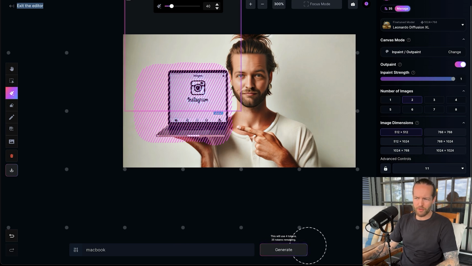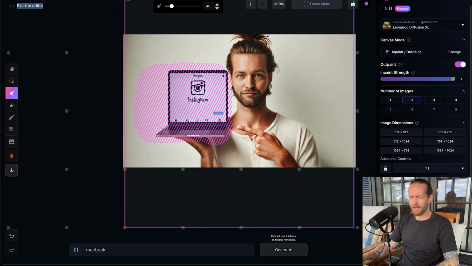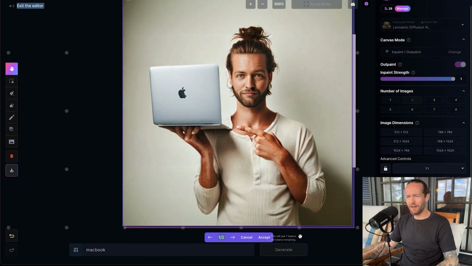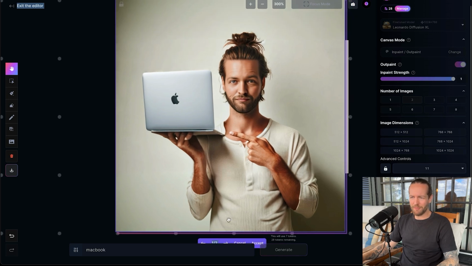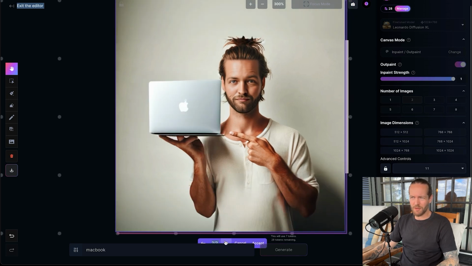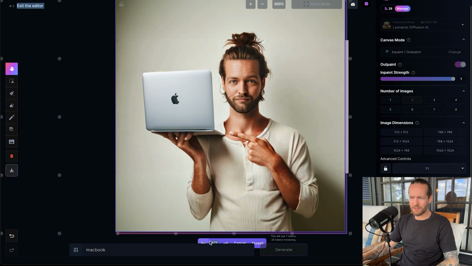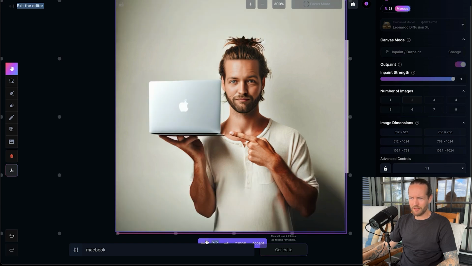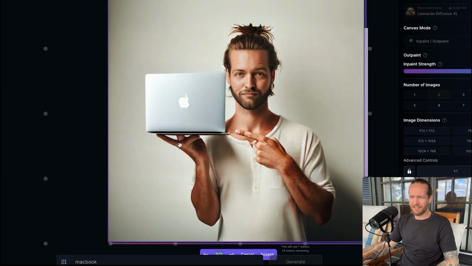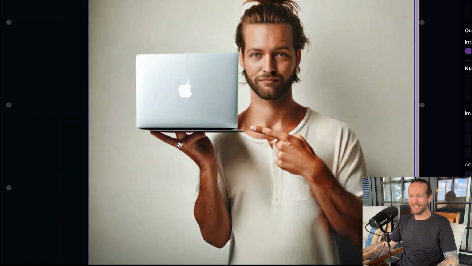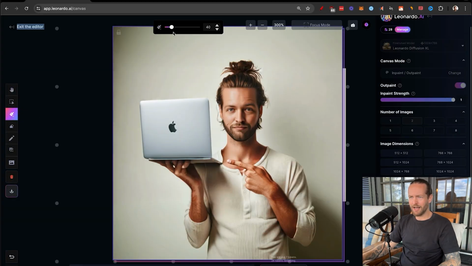I still have MacBook as the prompt. Oh, it seems like our canvas is a little bit far out. Okay, I'm just gonna increase the canvas size, and this will actually cost more tokens. So this will cost 7 tokens. Let's see what happens. Hey, that looks a lot better. If I prompted it, maybe the laptop screen or something, it would be even better. But as you can see, increasing the render density definitely made it a lot better, and there are no dinosaur hands under here. Let's just try to see how it goes if I try to have sunglasses as well.